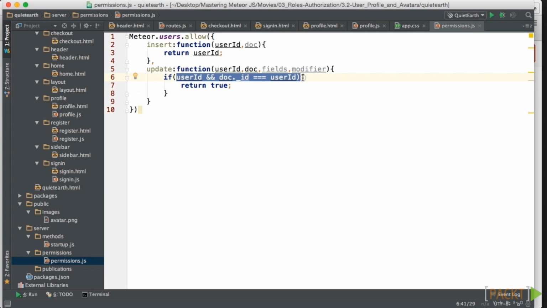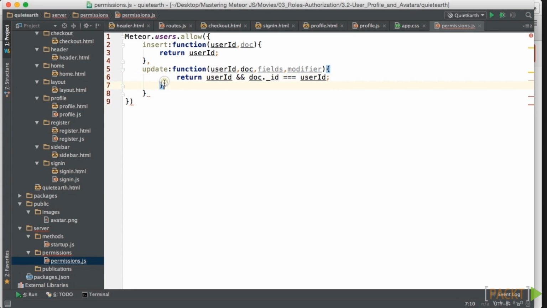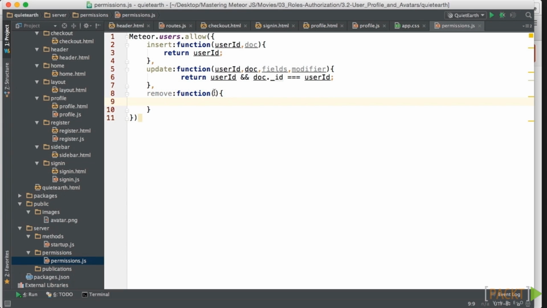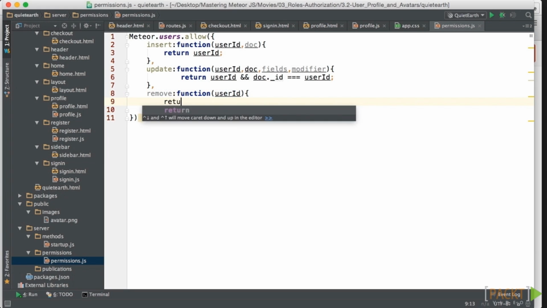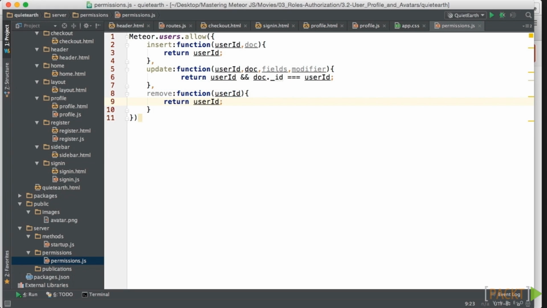And in this case, we can just return that, since obviously the result of that user ID and doc ID is either true or false. So that's going to tell us that we're allowed to update if it's the same user that is uploading. And then in remove, we just want to verify that the user ID is there.